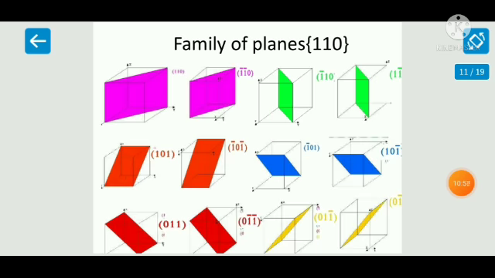Note each one down. The direction of this plane is along x, y, z, and the negative values are written with a bar, like 1 bar 0 here. The direction will change to other values, and the plane will change.